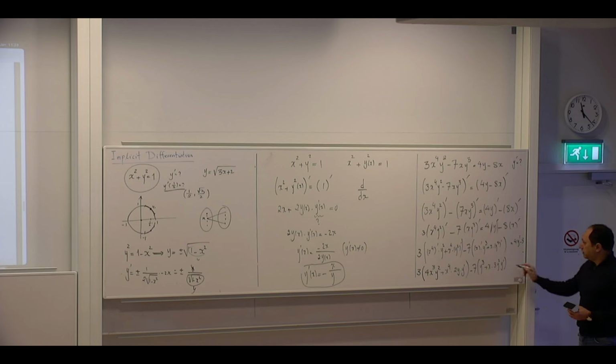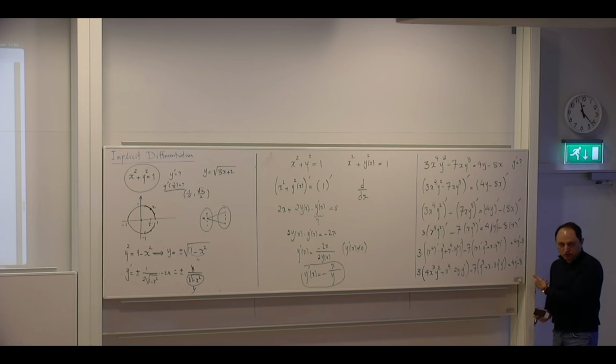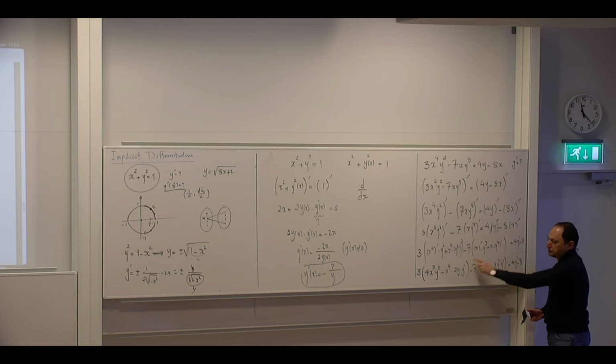And on the right hand side, I will have 4y prime minus 8. It is usually a mess. Okay, so that is natural, normal. But you have to find y prime. Don't think it's a hard problem. It's not a hard problem because the power of y prime is always 1.